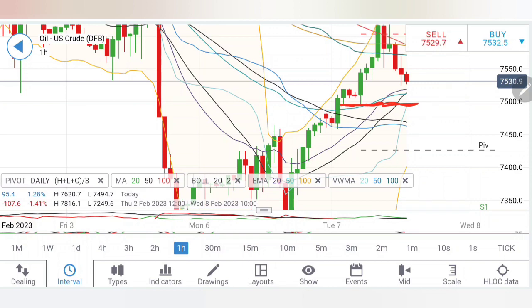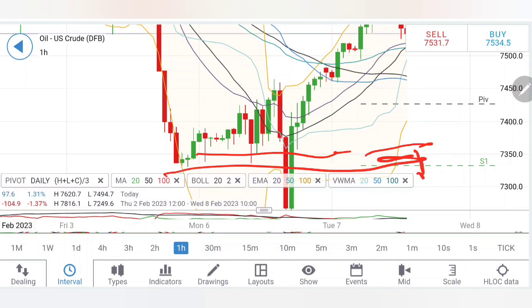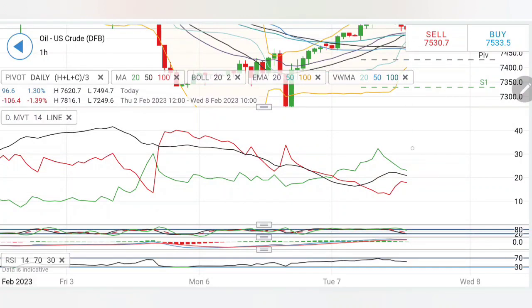Once it drops below 74.8, and specifically, I will recommend you to sell only if you see it trading below 74.5 levels, below which you can expect 74.2. It's 74, and below that only little more bearishness might take it towards 73.5. Remember, it has got very strong support till the time it trades above 73.4 levels. I will not consider this as bearish. Below 73.5, certainly we can see little more bearishness there.